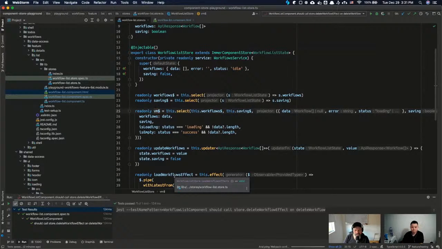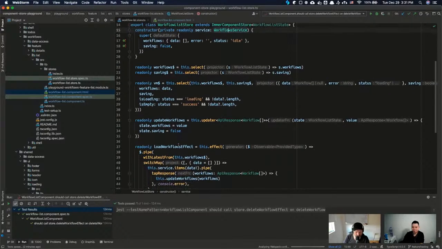To recap, basically we're going to subscribe to the VM, trigger actions, and make sure that the VM responds in the way we expect it to respond. Correct. And then again here, because on line 15, we see that we injected the workflow service, but we're not going to write to the database in real life. We're just going to mock these and make sure that the operations get called.